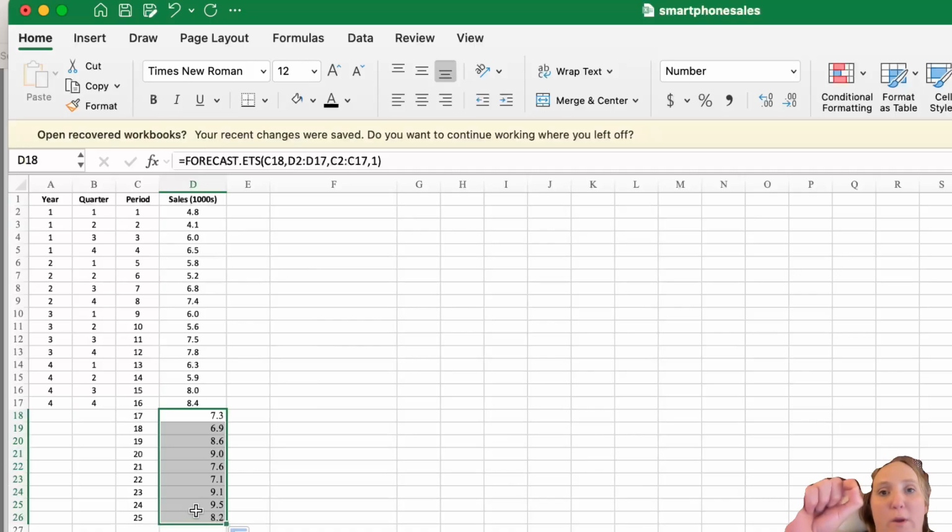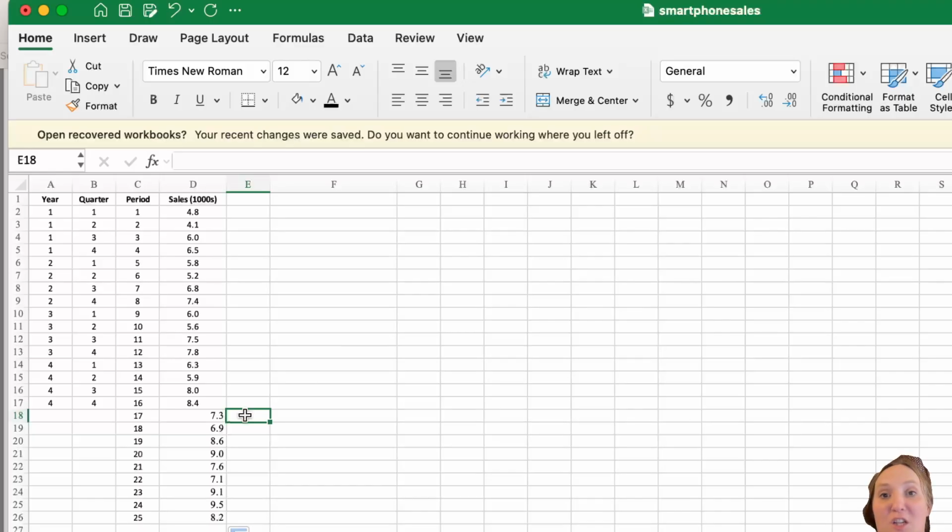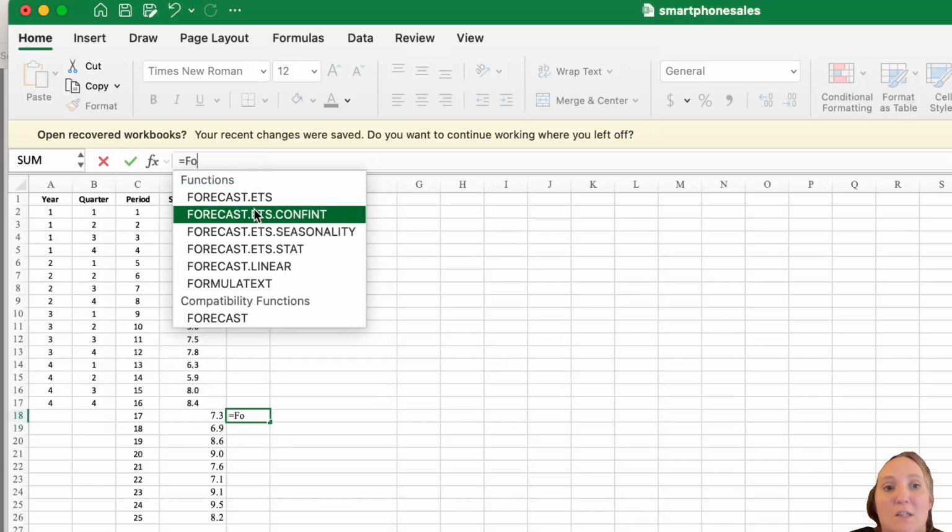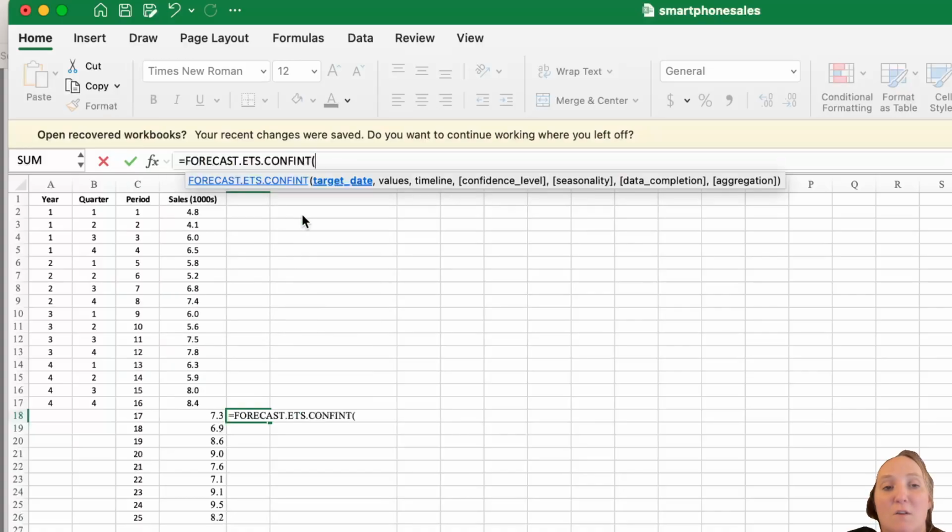Now that gives us only the predicted value of an actual point. But we want to understand the confidence we have, right? We've done the statistical inference. We understand that it's good not just to estimate a specific point on sample data. It would be more helpful to understand the range that our data is telling us that we are confident in. So to do this, there's another function that uses forecasting that will give us the confidence interval. Look at this function, forecasting ETS, confidence interval.